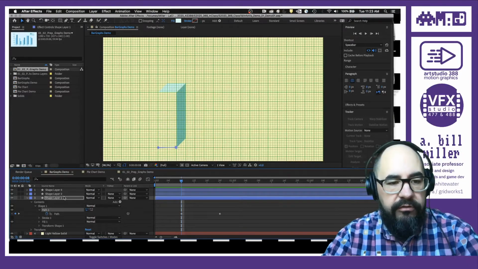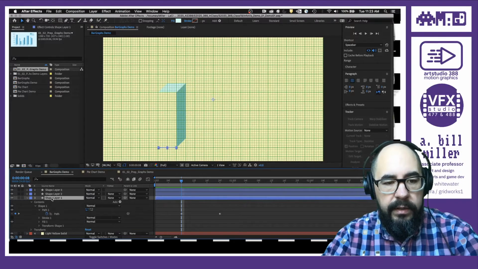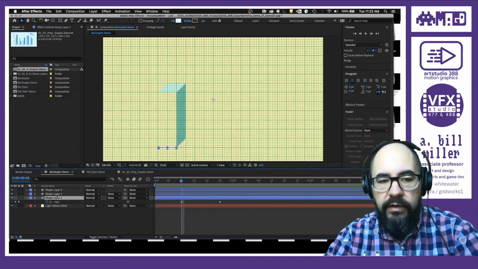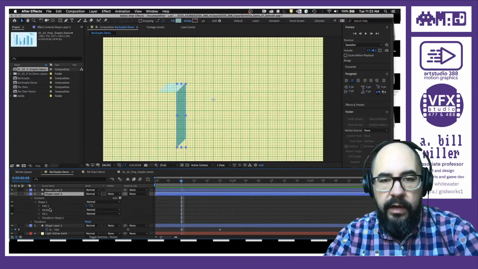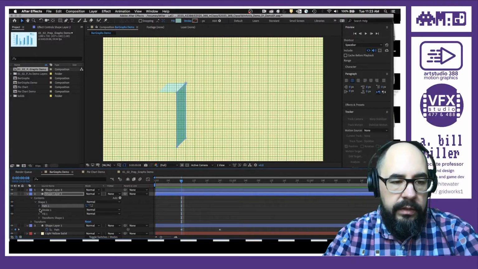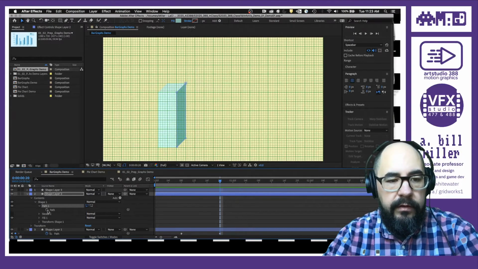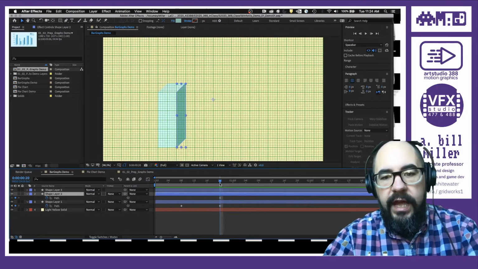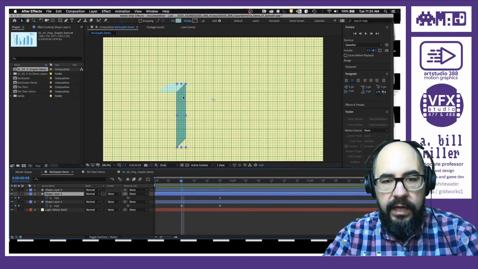In order to get the other shapes to follow, I'm going to want to leave this one a little bit open. So I'm going to use the shortcut key U so that only the things that are keyframed are visible. And then I'm going to come into the other shape, which is the second one that I drew. And I'm going to use the keyframe advance from my first shape. And then I'm going to, again, use U so that I can just only have those two visible. That's my end, and here's my beginning.